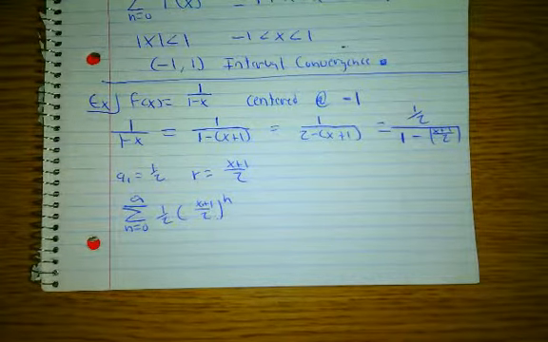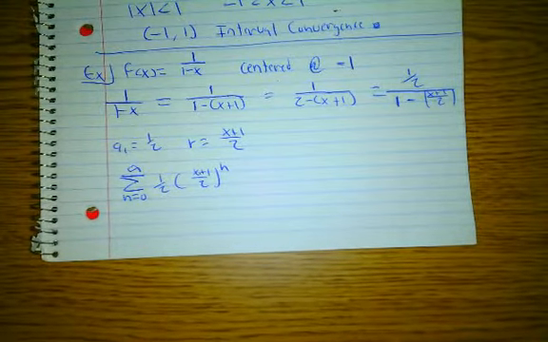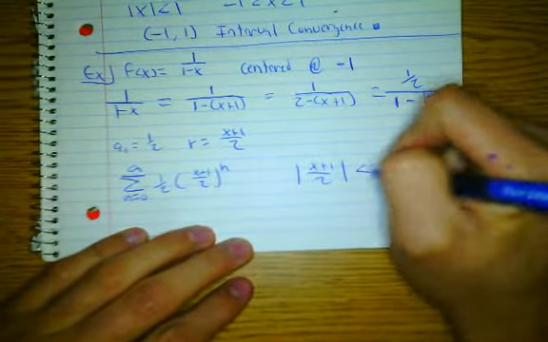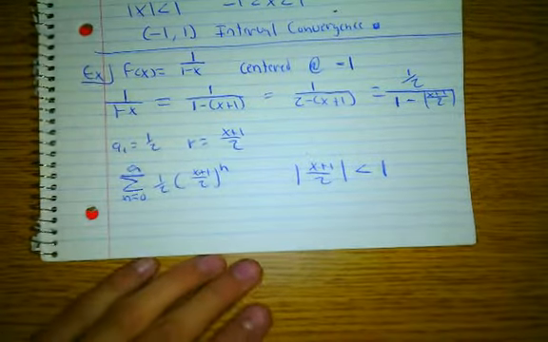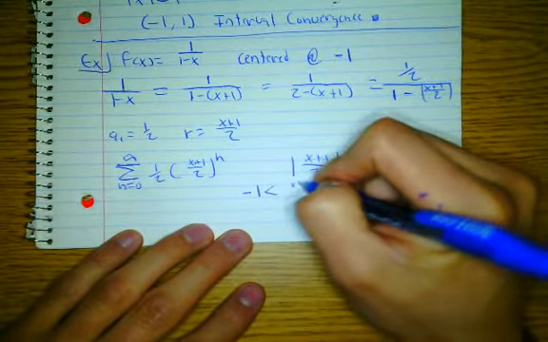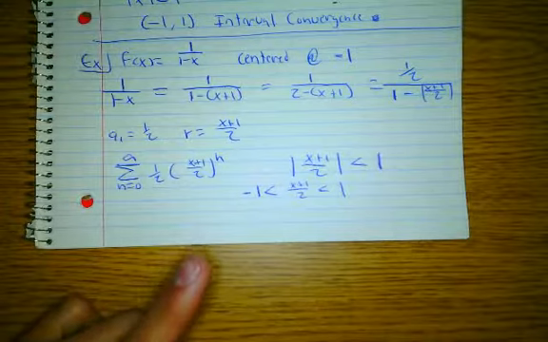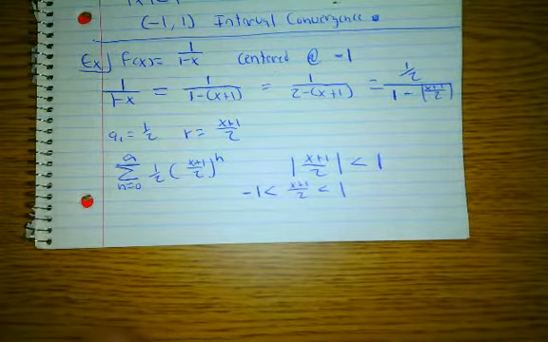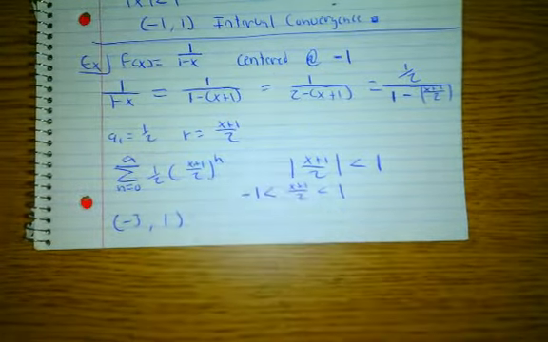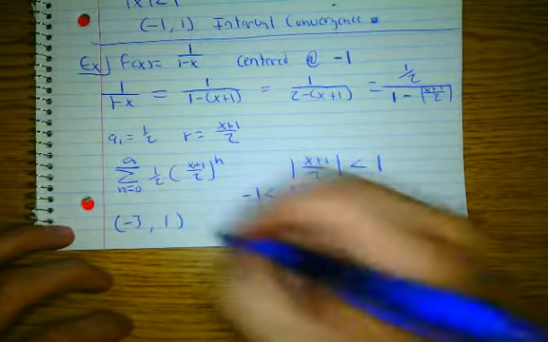Now that we have it there, what would be your interval of convergence? So the absolute value of x plus 1 over 2 has to be less than 1. Agreed? So we solve this out. That means that negative 1 is less than x plus 1 over 2, which is less than 1. If we multiply everything by 2 and then subtract 1, what would you get? So your interval of convergence is going to be from -3 to 1, and it's going to be open. For all of this, it's going to be open. It's geometric, right?